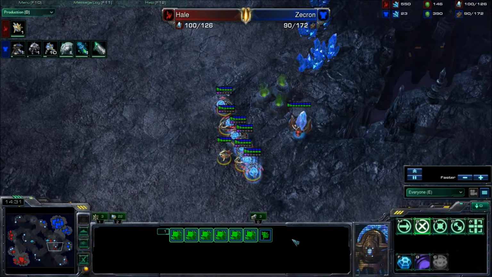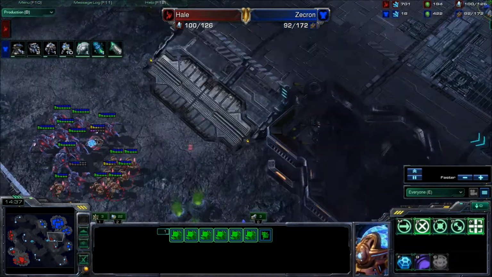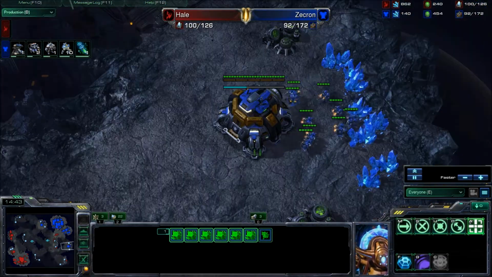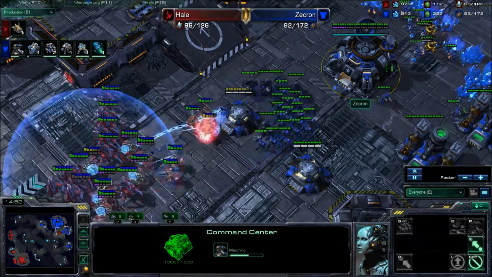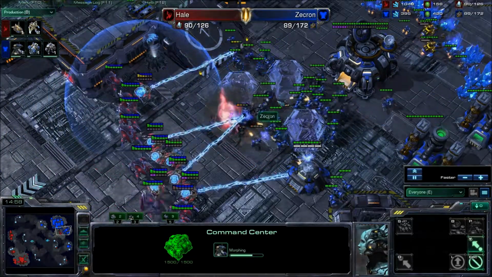Six sentries coming out. Another thing that you can do to contain and split up the Marine ball is force fields. Both of those plays are very smart, very clever. Another clever play is getting the planetary fortress down in your bottom right corner. It's going to help hold off any aggression coming from Hale, as well as buy time for the main force from Zecron to get into position.